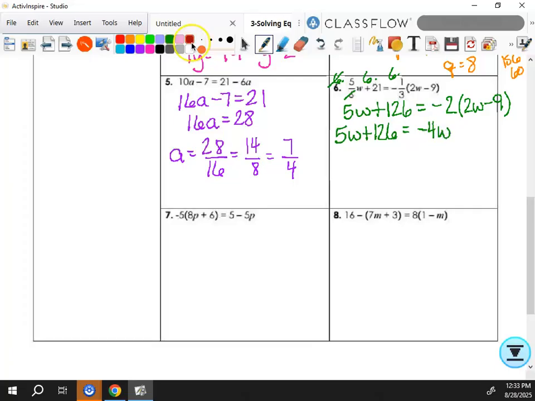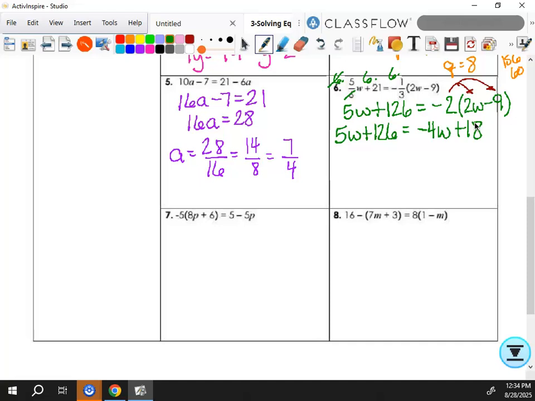And some of you may need to, or maybe already, do this. If when you distribute, you constantly forget to do both, even though I know we all know better, draw your little arrows. Some people draw the little arrows and still don't do it. I don't know how to help you then. You're on your own at that point, I guess. And then this is plus 18. You don't even pay attention to yourself. I don't know how to help you.